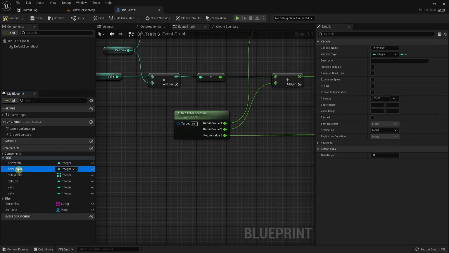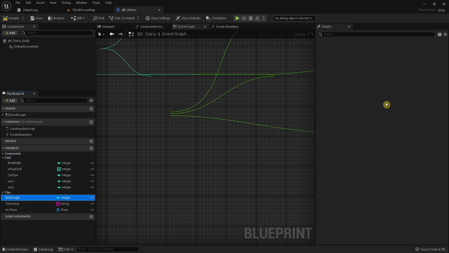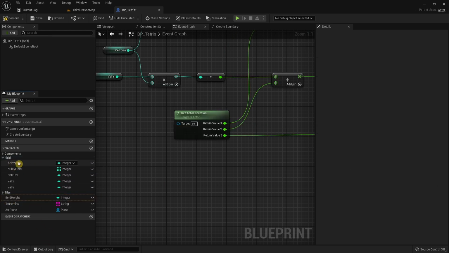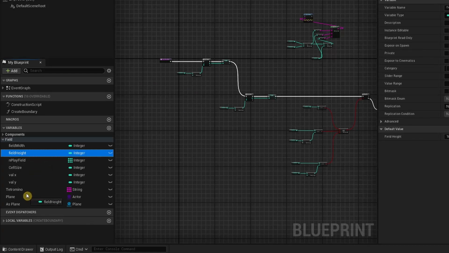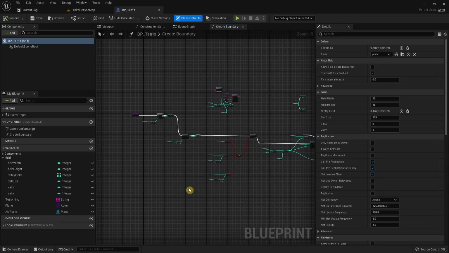And if you want to remove a variable from a particular category, you can just either choose any of these categories over here. So I could just choose default, and you can see our variable has come out of that particular category. Or you can just drag the variable out of the category to set it back to default. Similarly, you can also set a variable's category by just dragging it into a category of your choice, just like this.